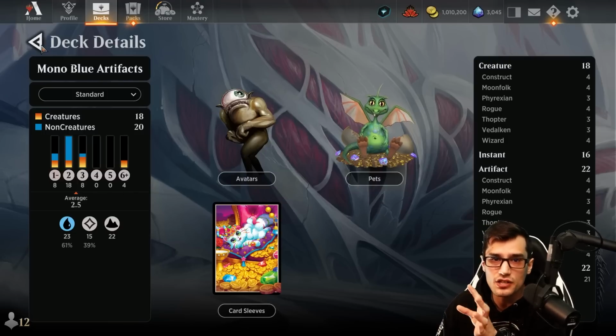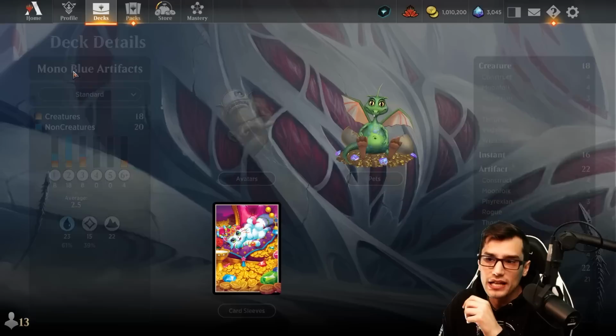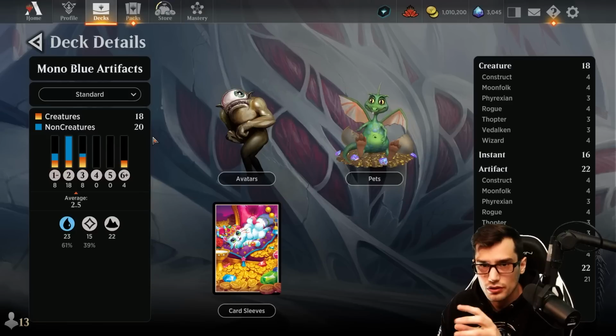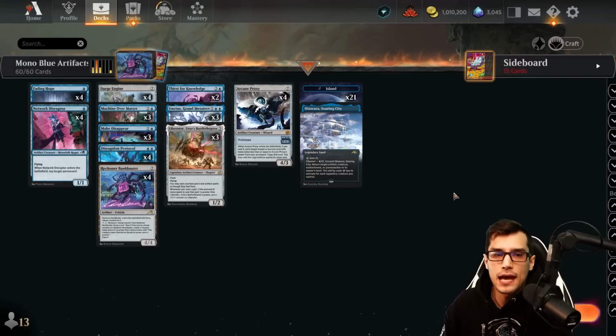That 2.5 is skewed as well because it's counting the Arcane Proxy as 7, not 3. We cast it for 3, not 7. So it is a little bit lighter than that, so don't get too worried. 22 lands, like we said, 18 creatures, 20 non-creatures, and just a ton of fun within this original mono blue artifact tempo build.